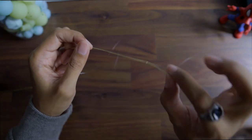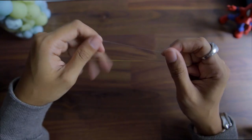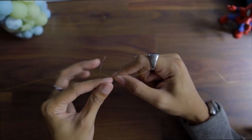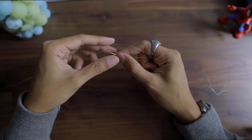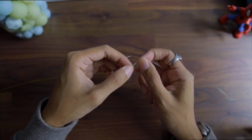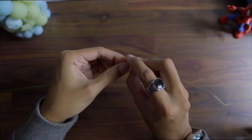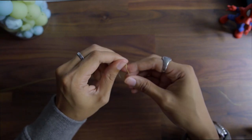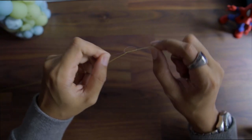Since we did the braided line on the right side, when we move to the left, we shall do the leader line instead. So it's the same concept as well. The figure of 6, this time the opposite way. You gotta wrap both the leader and the braided line again. 3 reps should be enough. 1, 2, and 3. And then you pull. You may want to put your saliva on the knot to prevent the string from burning.